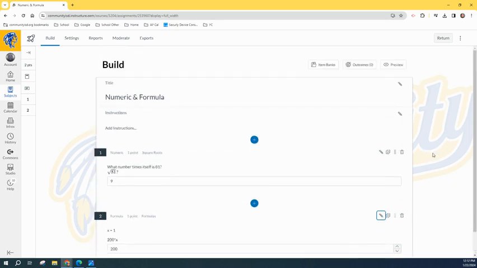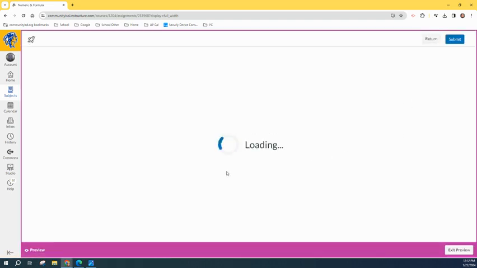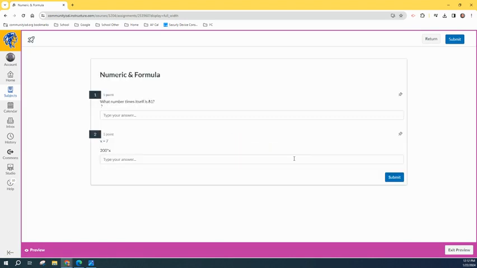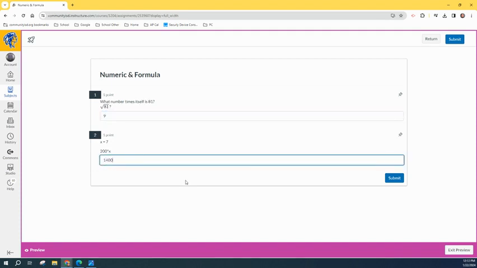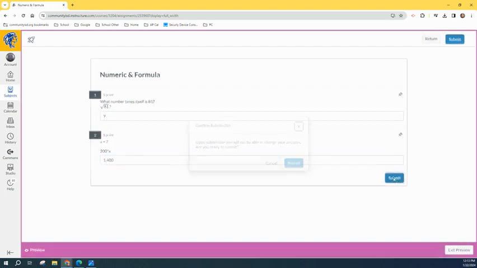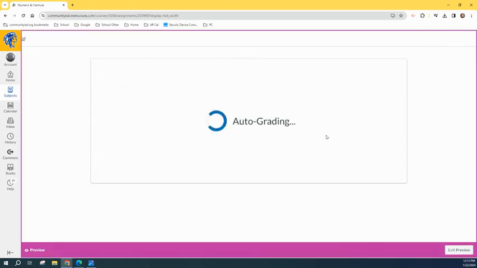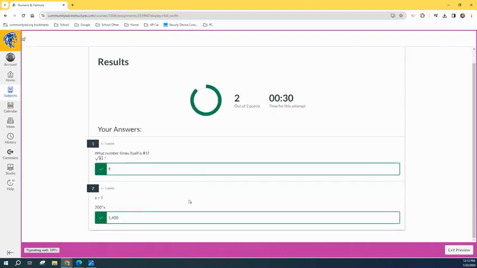So I want to go over, always check your quizzes before you send them out. You can do that by hitting this preview button. So the numeric one, when this pops up and loads, they have blanks. The numeric one, it was the square root of 81. You just type in that number. Notice that changed from a 1 to a 7 on question 2. On a student by student basis, it'll change that x value now that you've defined it. So what they have to do is take that x value, plug it in. 200 times 7 is 1400. And this is a good way to double check yourself, make sure you inputted everything right, and it'll auto grade real quick and show you the answer.